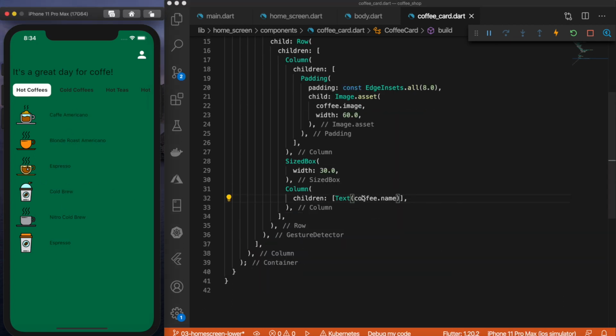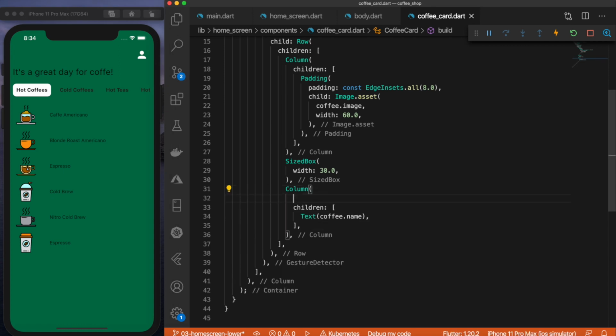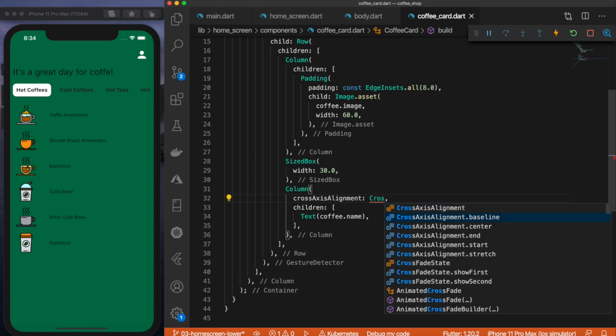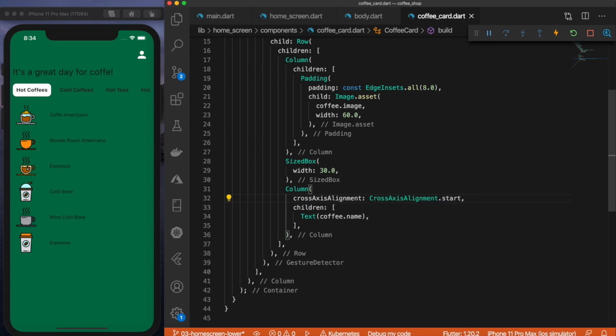And there we go. We'll give the coffee.name for the text widget. Let's change the formatting here. We'll say cross-axis alignment is start. Format everything to the left. And then let's style this a bit.